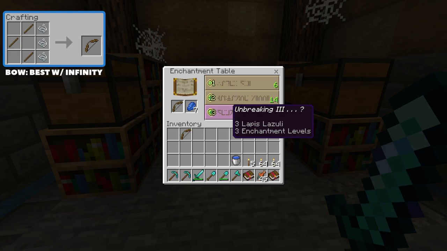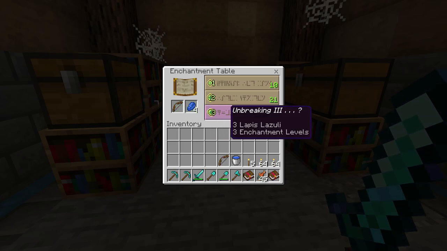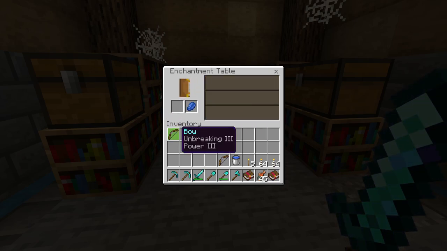Right here, we've got Unbreaking 3. I don't know what else is going to be on here, but it doesn't quite matter. Unbreaking 3, Infinity 1! Look at that. It's already knowing what we want to do. But we're going to go in here and let's go grab another one just in case. Okay, Unbreaking 3, Power 3.